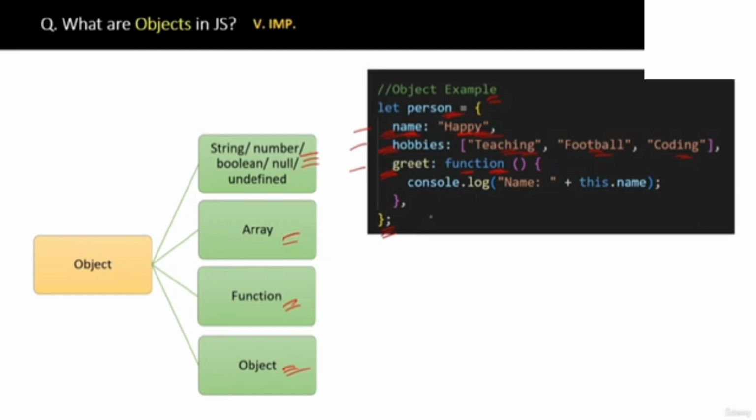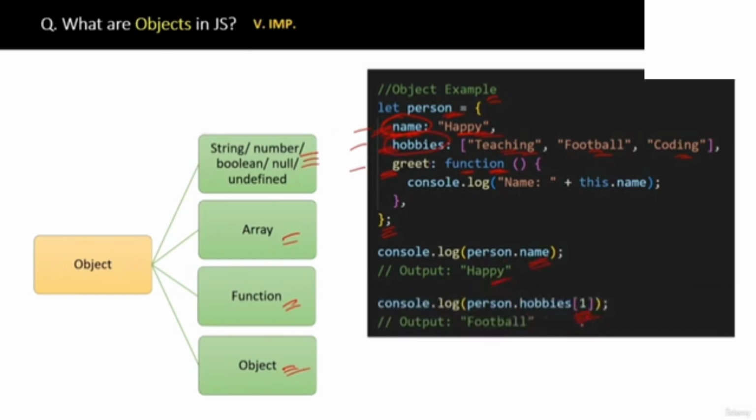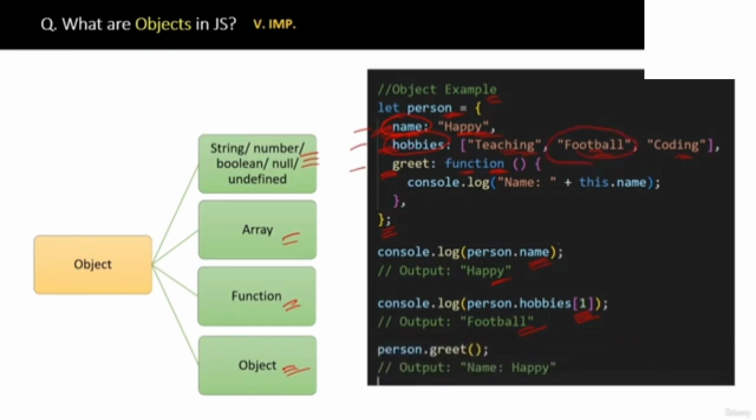Now, if we want to access these properties, first we can access the name property like this, person.name. Then we can access the hobbies by the index value on the array hobbies, and we will get the value at that particular index. Then we can also use the object to call the method greet, something like this, which will basically execute the greet method. Great. Finally, the definition: an object is a data type that allows you to store key value pairs. Simple.